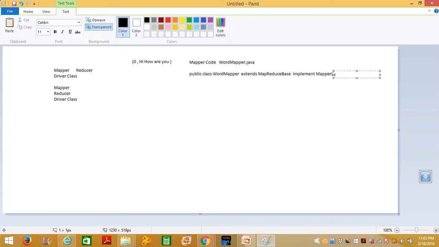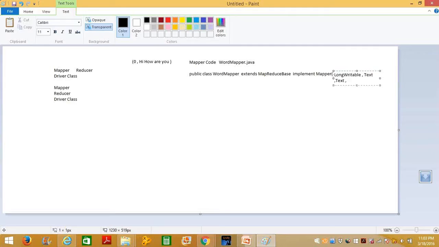The corresponding object class for integer is IntWritable, but I don't want to use IntWritable, I want to use LongWritable. And the value is Text. So these are the two input parameters.